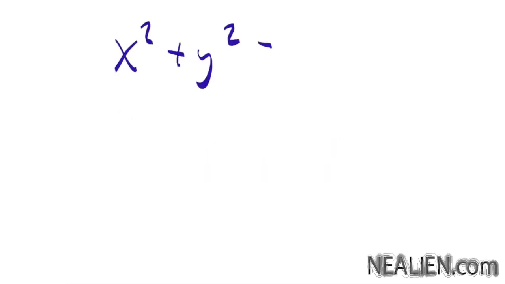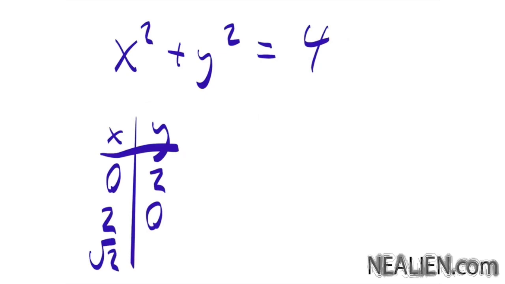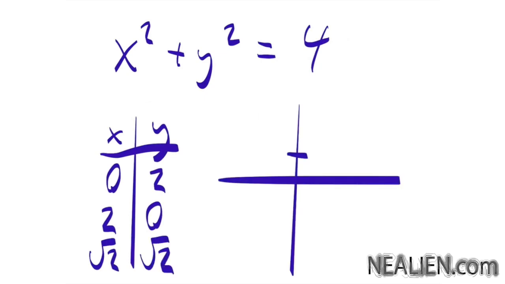Got x squared plus y squared again equals 4. Now what you can do is you can plug in points to get the edge of the circle. So you've got x and y. I could plug in 0. The number that you have to put in for y to get 4 on the right side is going to be 2. If I plug in 0 for y, then the number I have to plug in for x has to be 2. And another number that works is root 2 and root 2. So now we've got 1 point, another point, and the third point.